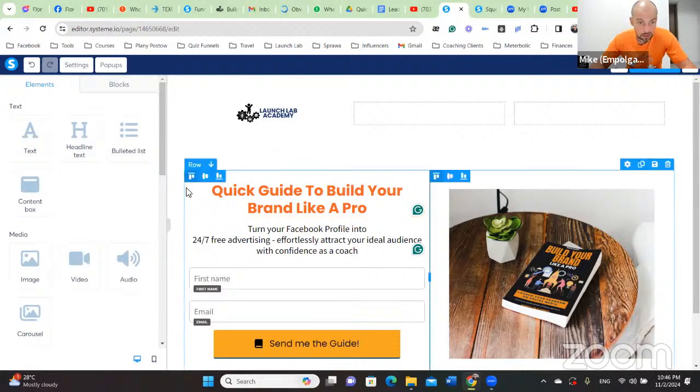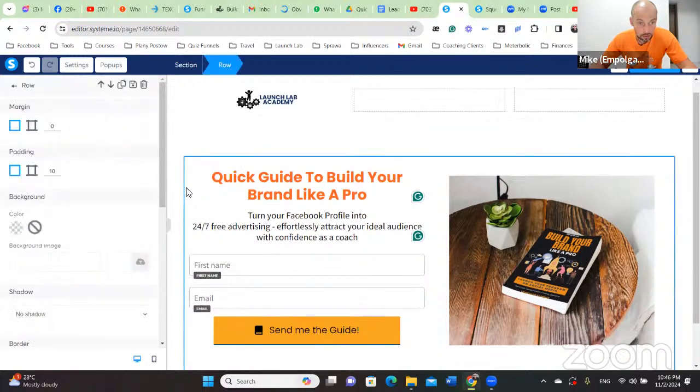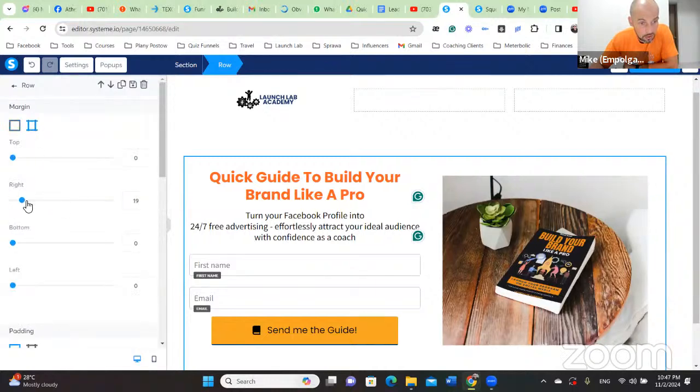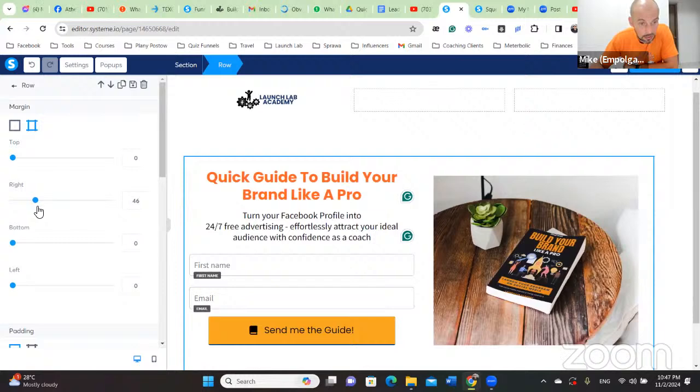So I want to modify my row. I click on the row, and on the left side, now you're going to see these margins. So right now the row has no margin, which is why it takes the whole page on my preview. But I can actually give it a margin on the left and on the right side.